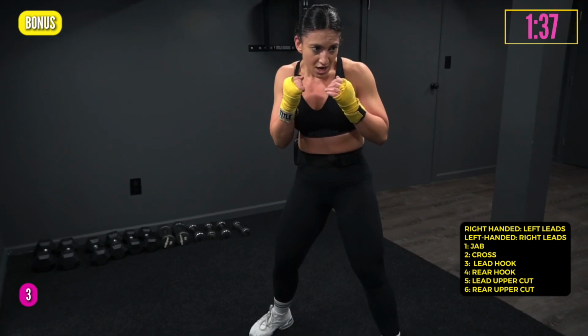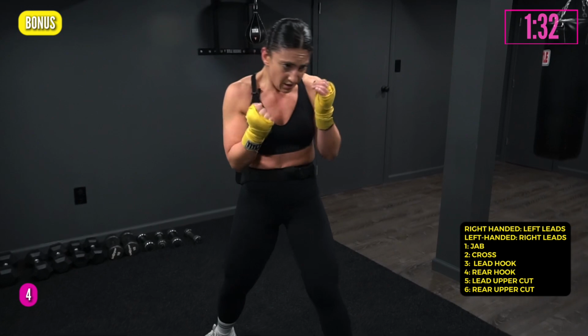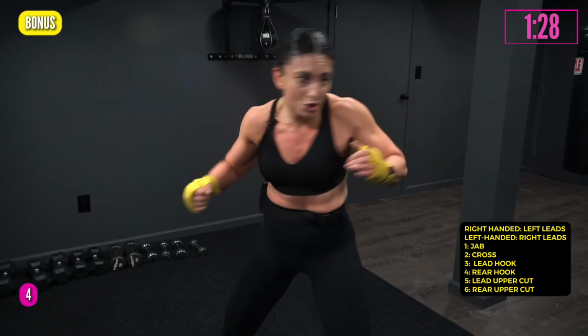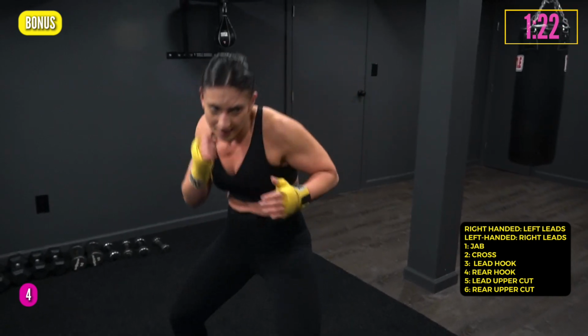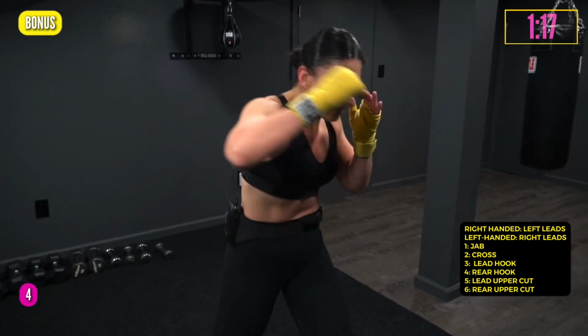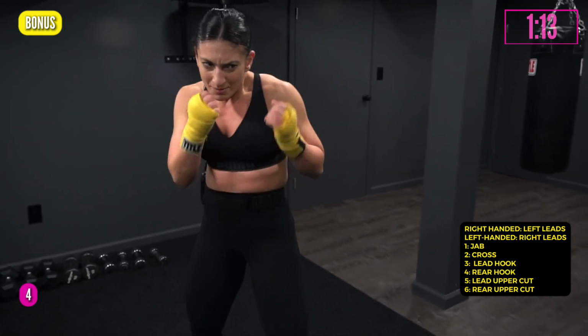Rear hook now. Ready? Go. Easy. So one at a time. That's all I'm asking you to do. Come on. One at a time. Power. Let's go. Come on. Show me that look in your face.